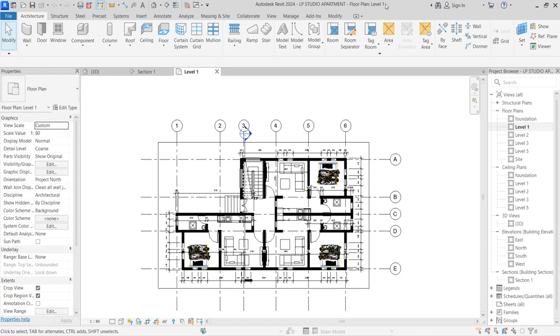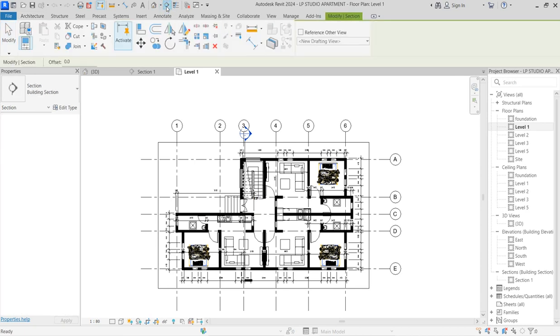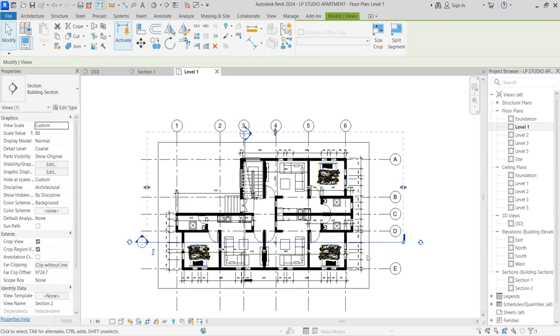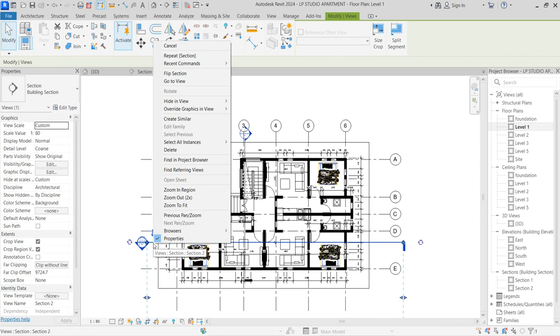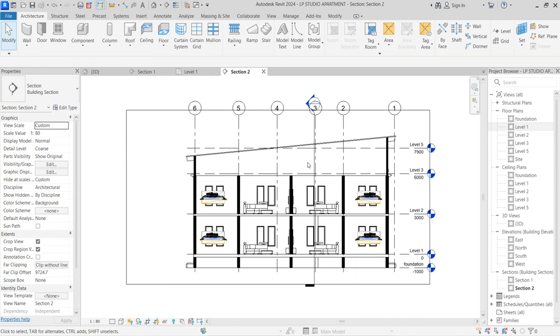So what we do is that we go to section cuts, click on section, then I want to use this part, use a little bit shorter. So I've done that, I will go to flip. If I want to use the shorter side to do what I want to draw, then go to view. So I have it here.